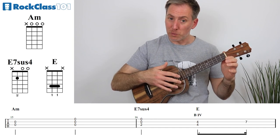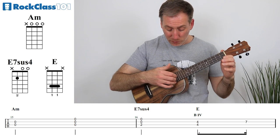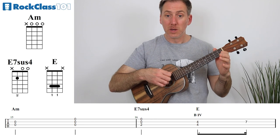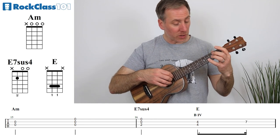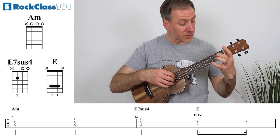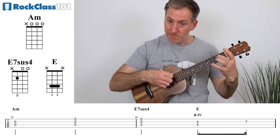So pick those two notes on beat one. Then on beat two, same again, but now add the A string open as well. So three open strings together on beat two. Then into measure 16, and we're gonna go to this E7 suspended four. So just add the second finger onto the C string at the second fret and play those three strings again.